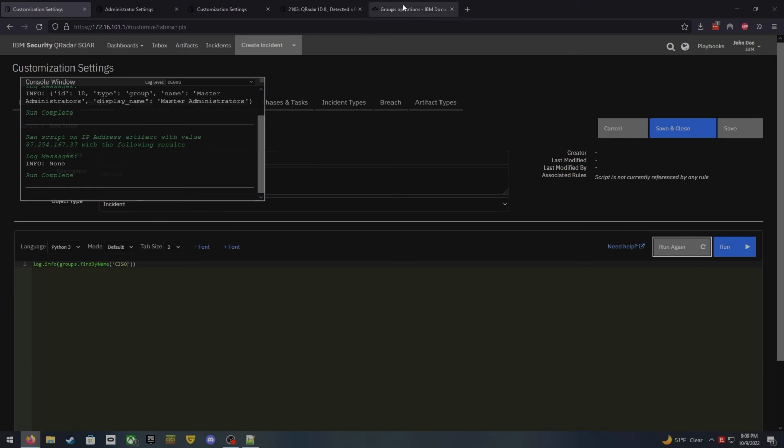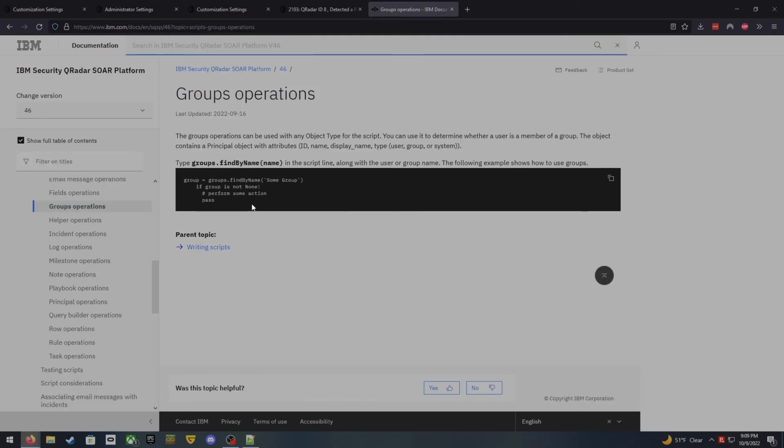So essentially what this operation is telling you is you can tell it to look the group up. If the group is not none, that means I'm in that group, so go ahead and perform an action. And then you can also do an else, of course. If I'm not in that group, then pass or throw an error or something like that. But that allows you to do some additional activities here based on the actual group that you are in.